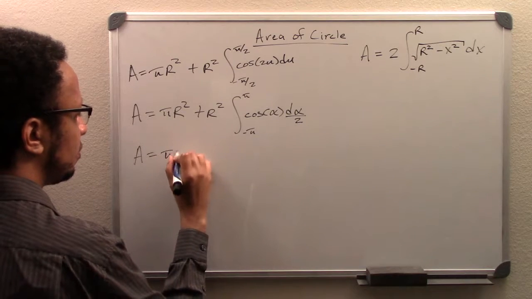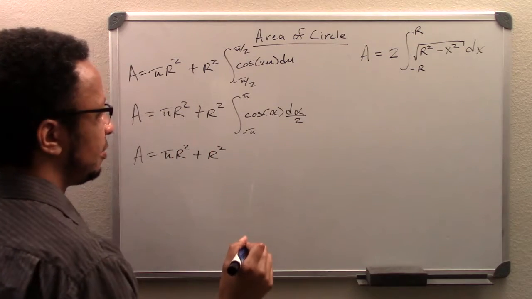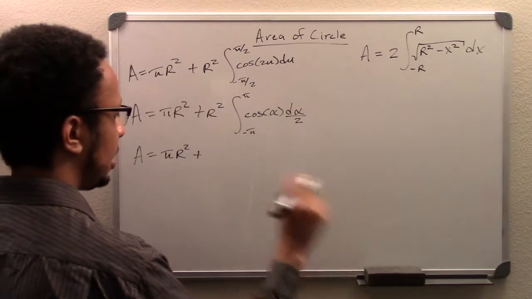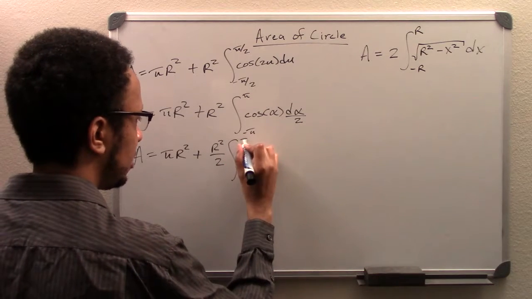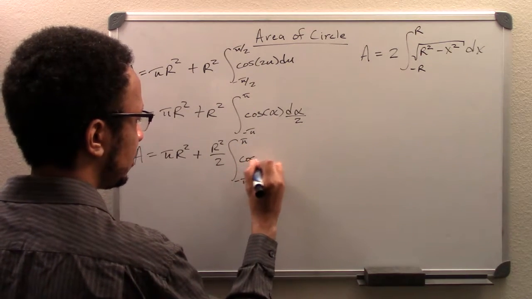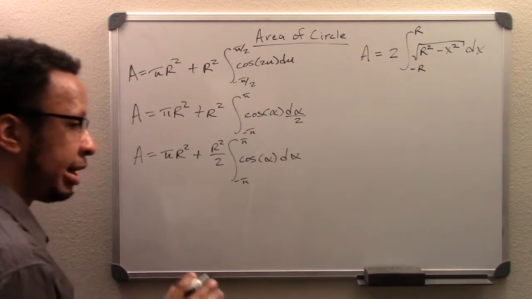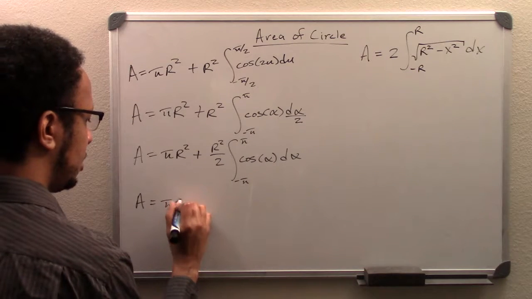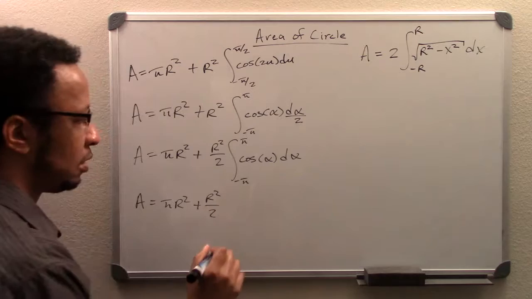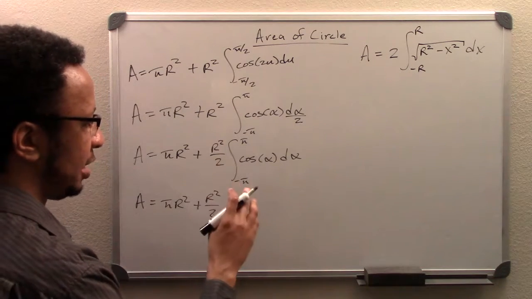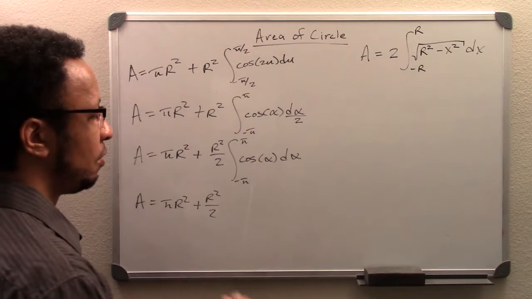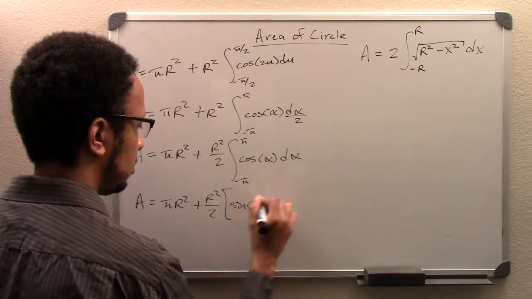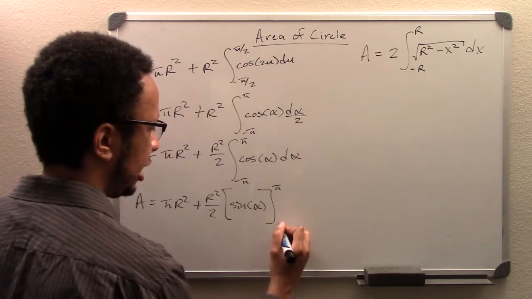So next, we have pi times r squared plus r squared, and then we're going to take that r squared, bring out that half, and put r squared over half. We have pi, negative pi, cosine of alpha, d alpha. Now, it's gotten a lot simpler over here on this side. And now the area is equal to r squared plus r squared over 2. And if we integrate just a simple cosine, which is what we reduce this to, we're going to get the sine of our argument between our limits, which is pi and negative pi.